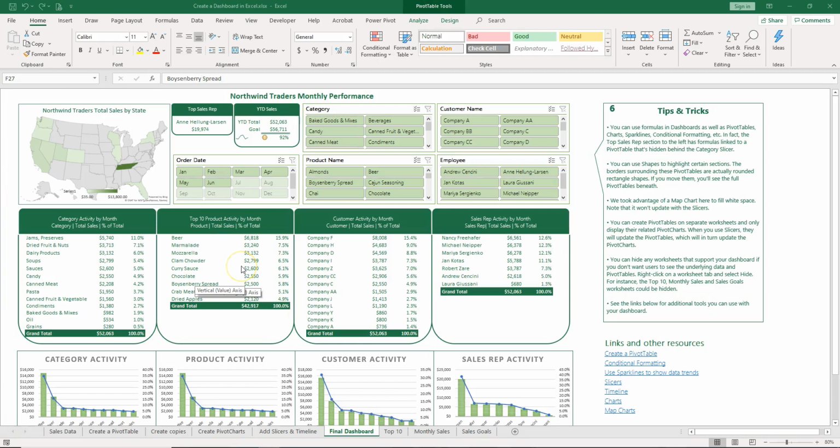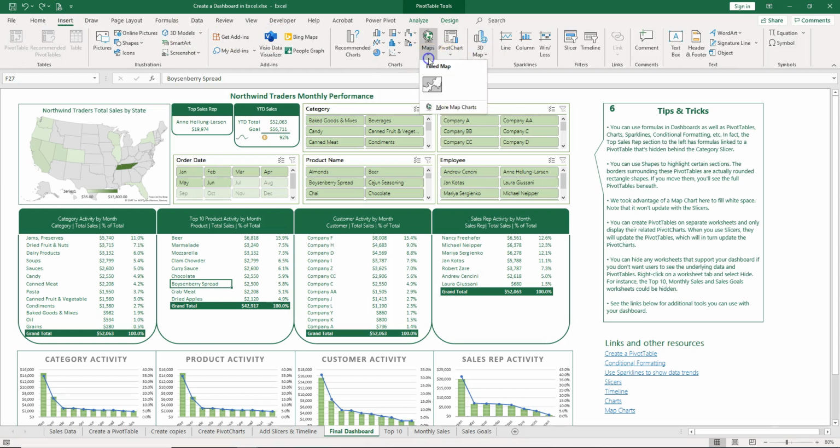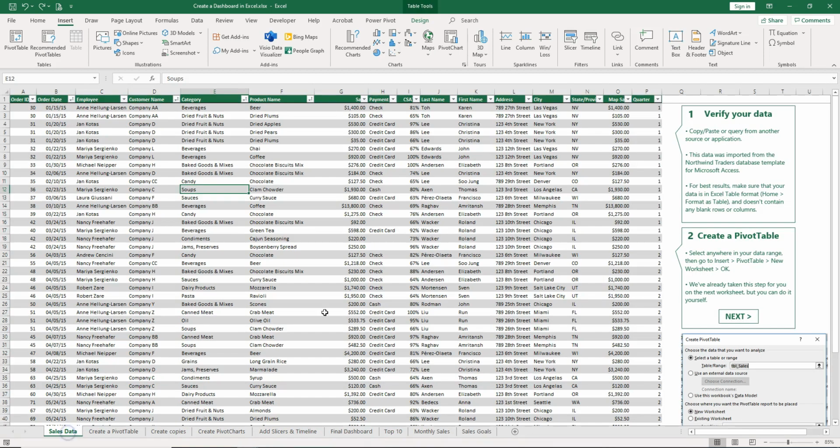This is the final dashboard. As you saw before, and what's more in here, we're going to learn about maps in chapter 7. It's very easy actually. You just go insert and then map, and you create a map from the data. You need to have data with geographic information. In our case, if we go to the sales data, that geographic information would be the city, state, and then you have some numbers you want to put on the map. So that's the selection here, all those three columns, and then you go insert, and then maps, and you just click on that. So it's very easy.